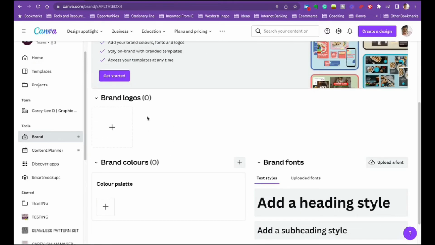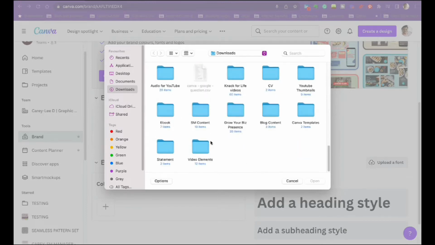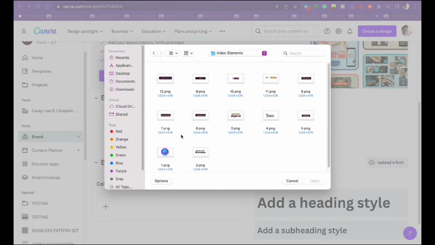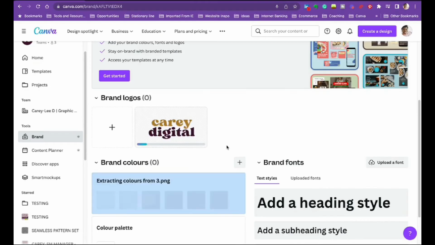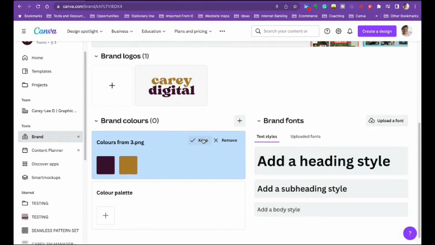So we're going to go here, and we don't have a logo, but we're going to upload something that is representative of a logo. And in this case, I'm going to use my own brand. So I'm going to click brand, and then I'm going to try and find my video elements, and here I'm going to upload the logo. So instantly when I upload my brand logo, it already extracts two main colors from my logo, because those are the two dominant colors. So if you already have a logo and you want to be consistent, Canva helps you with that, right? Because it already extracts the two colors.